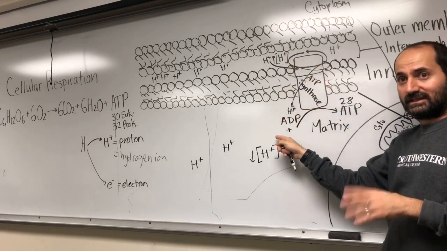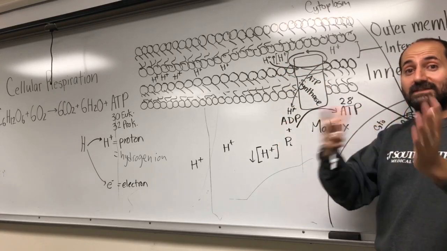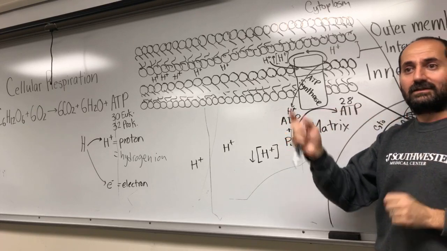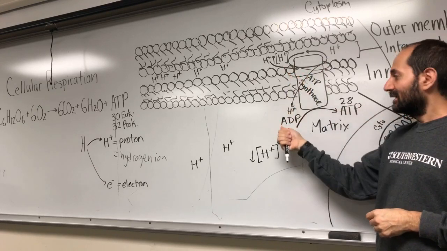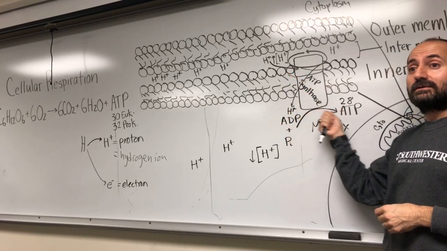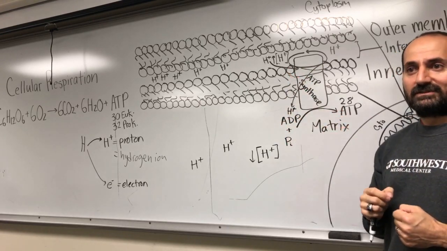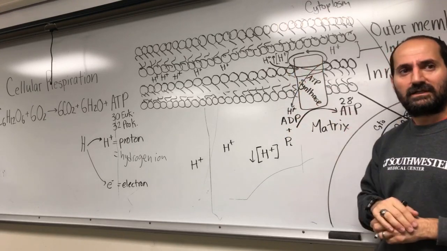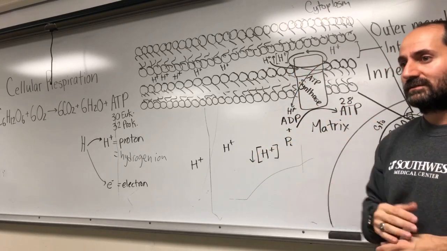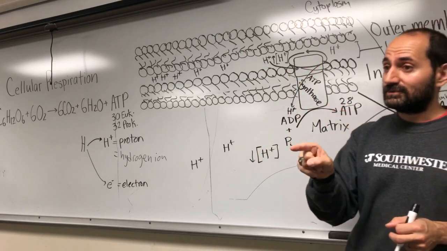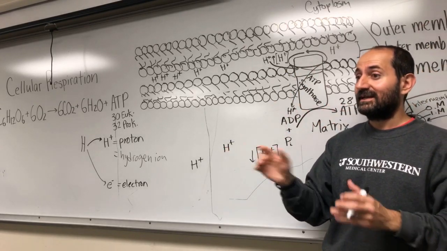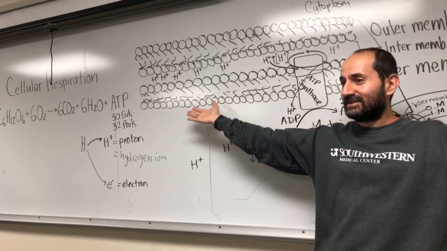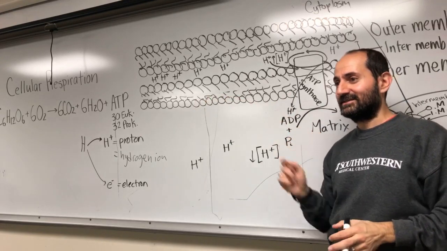Protons are diffusing in, right? That's releasing the energy you need to spin the wheel and power it to make ADP into ATP. Does that make sense? So you're asking, where did the energy come from to spin this thing and make ATP? From the diffusion of protons. Because diffusion is a spontaneous process, and anything spontaneous releases energy that you could use to do work.